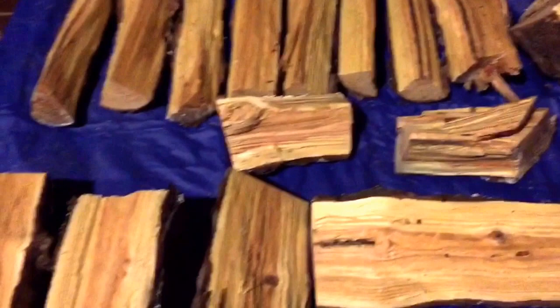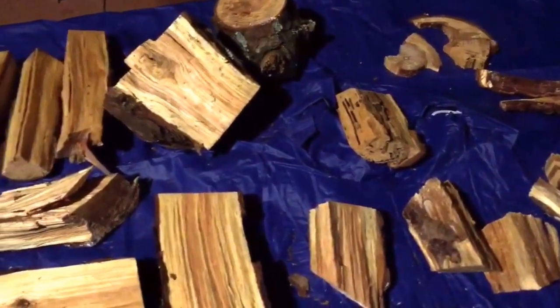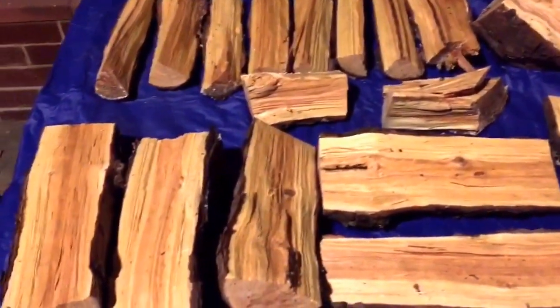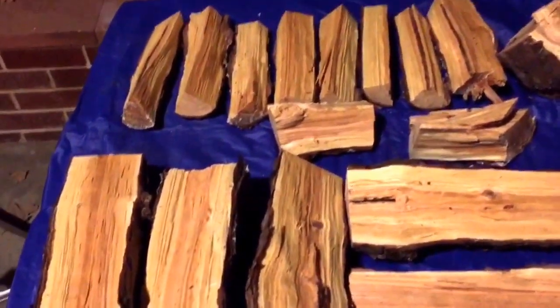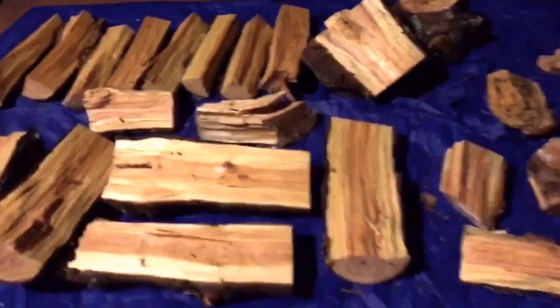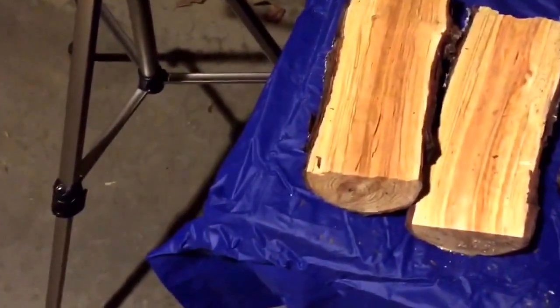Now, when I split this, I couldn't use an axe because, like I said, the night I did it, weather was bad. It was storming pretty bad, so an axe and rain doesn't make for a fun time. So I split it in here in the carport, and I got my Baco, and the Baco wasn't going to have any part of it, honestly. Let me move you down here to the light. But what I did use was my Corona saw. This thing is just insane. I'm only using one hand here, sorry.